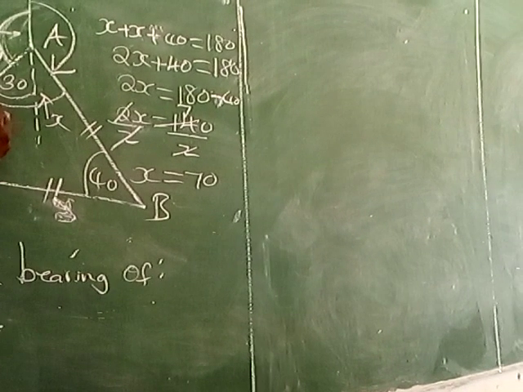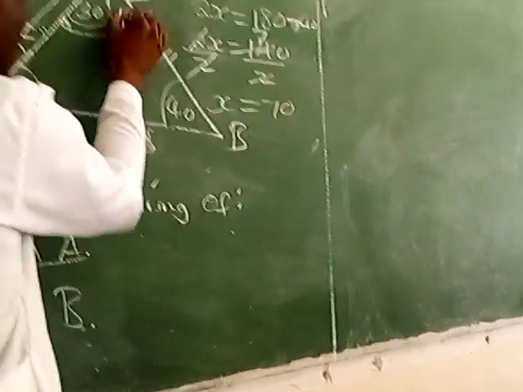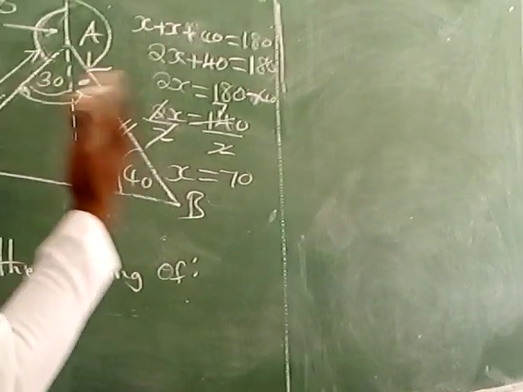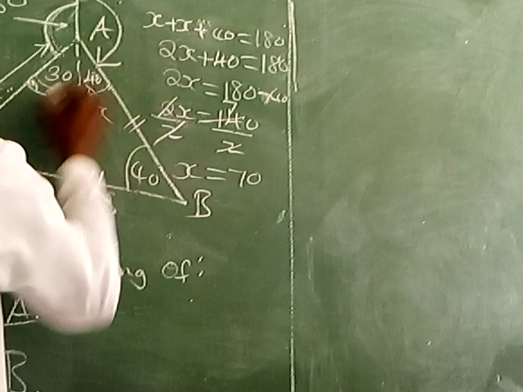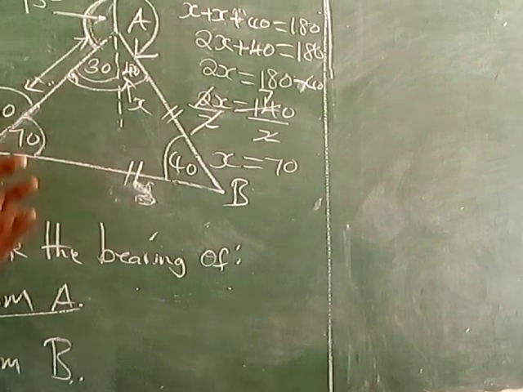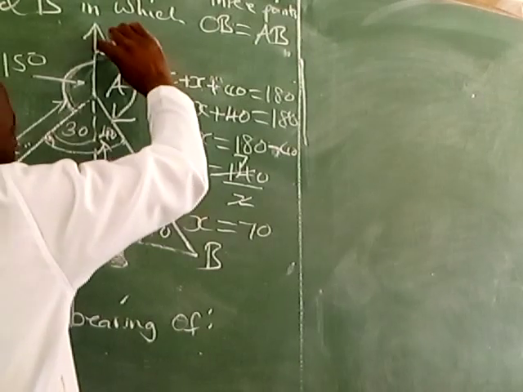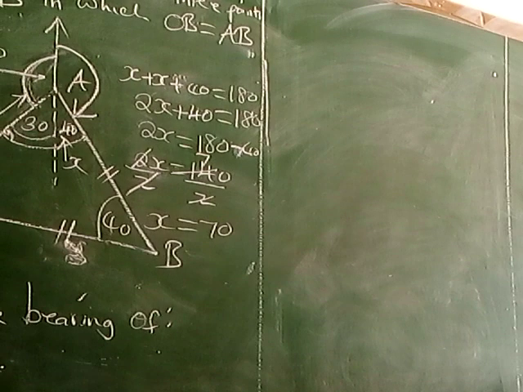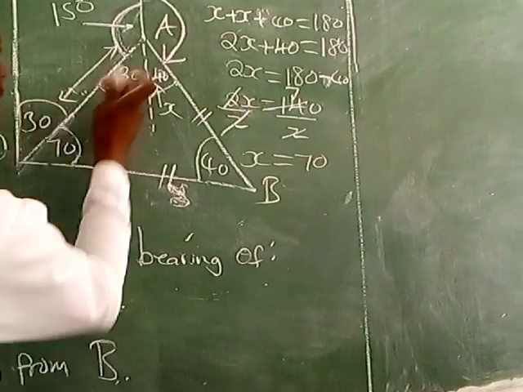Now look, this entire angle from here to here is 70, but we have a 30. What do you think this angle will be? Are we catching? That's the line of reasoning. So this angle here is 40, no doubt about it. But what are we looking for? Well, what you're looking for is just basically this piece from here up to here.